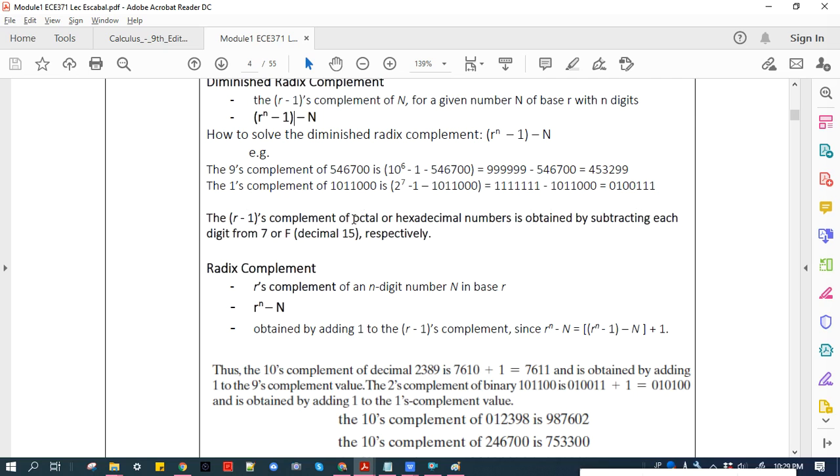For octal, it is 7 and not 9 or 1, but 7. It is always the highest digit, or the last digit, for each number system. Just like for hexadecimal, we use F instead of 7 or 1 or 9.